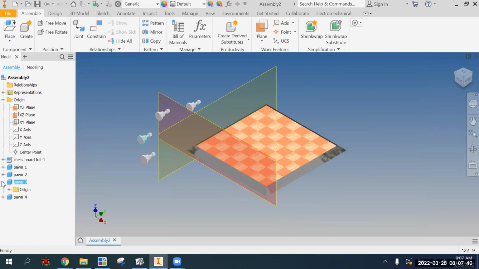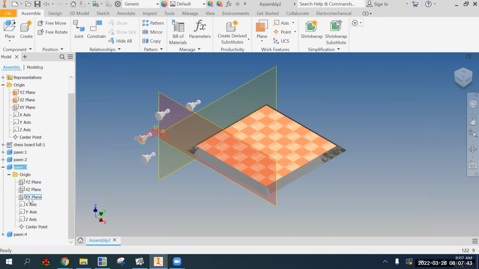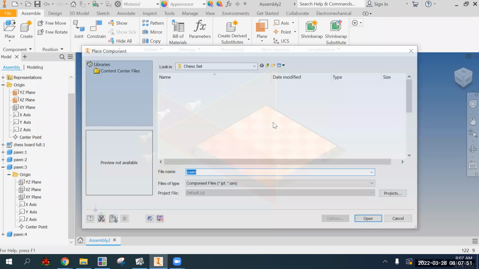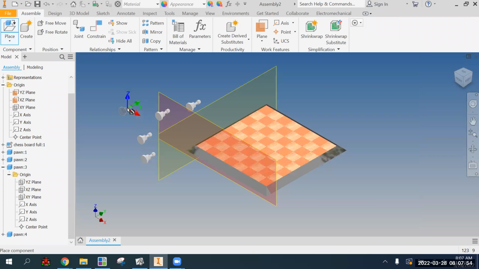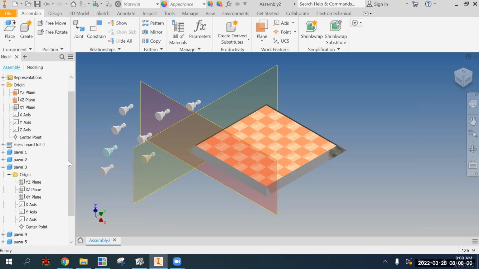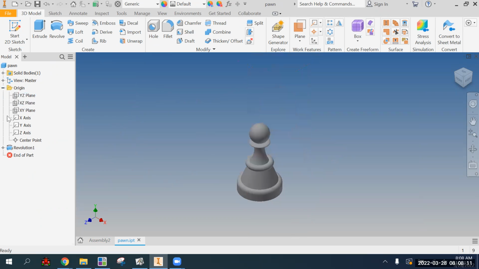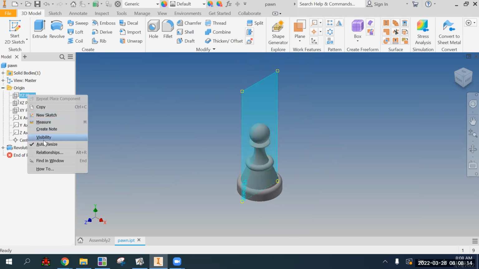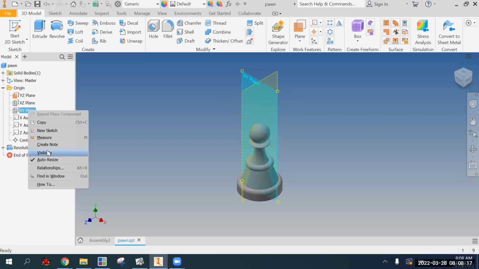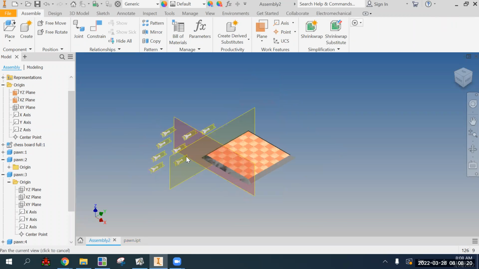You can do it here, but I want access to the origin planes to do some constraining. But in fact, let's just go ahead and do all 8 of them. It's probably easier, instead of going through and right-clicking on finding this one and opening up its origin planes, if you just open up the part file and turn on the visibility of the origin planes in the part file, not the horizontal one, the verticals. Then when you go back here, they should all be on.